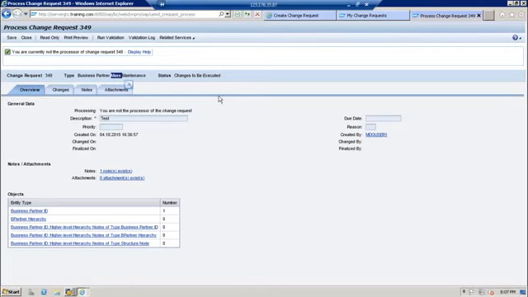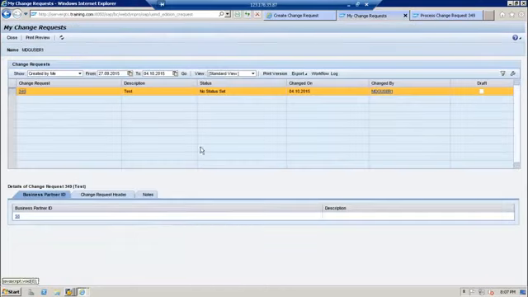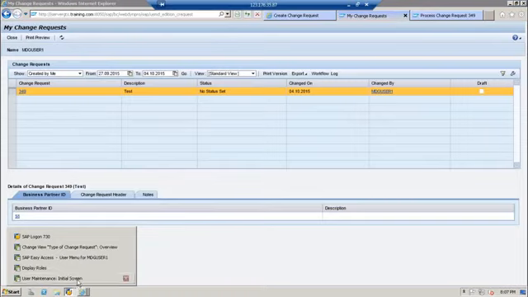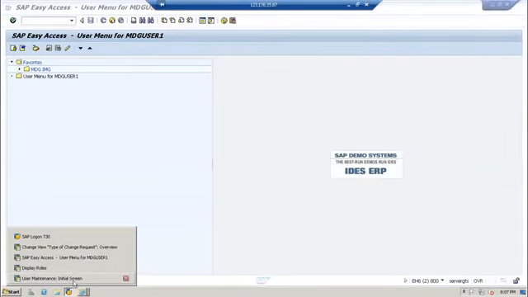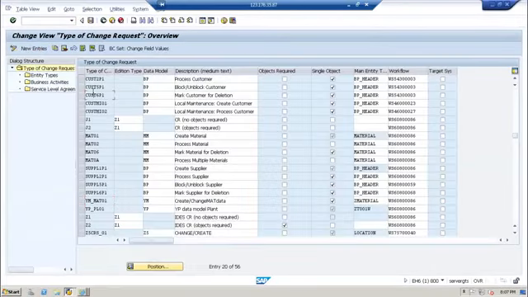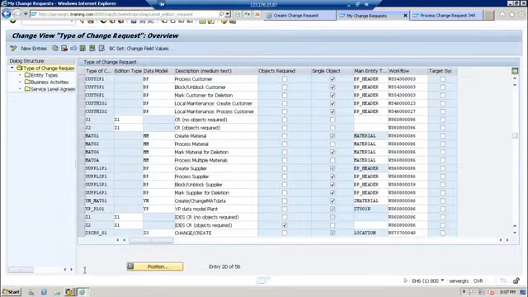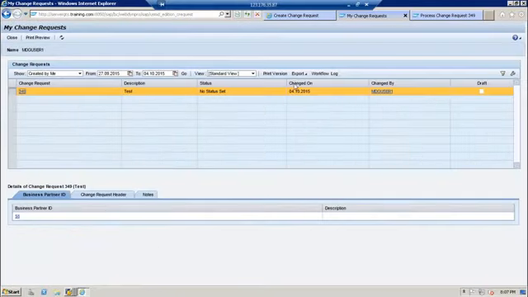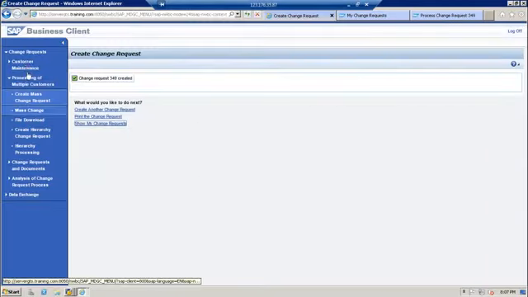I think we can use this, and we can create one CR type for this. Yes, I have authorization to this particular role, MDG C, master data management for the customer only.